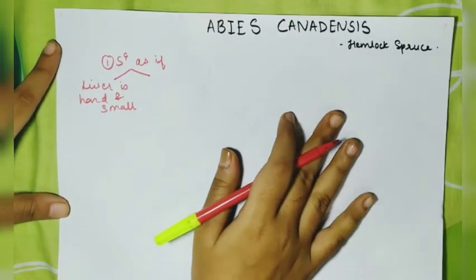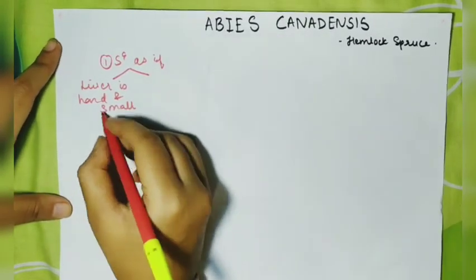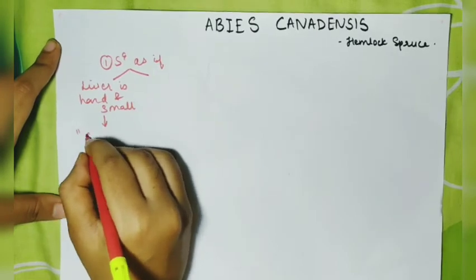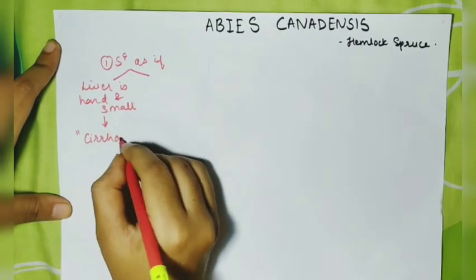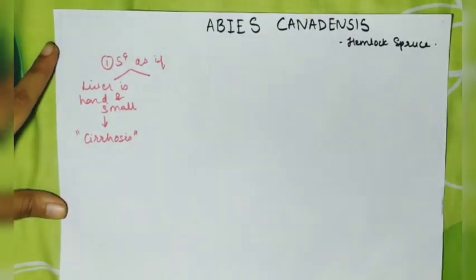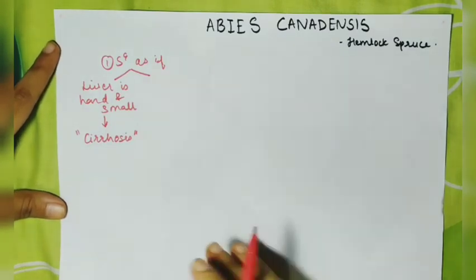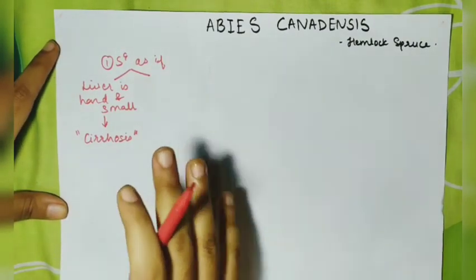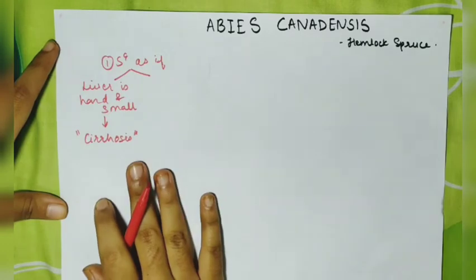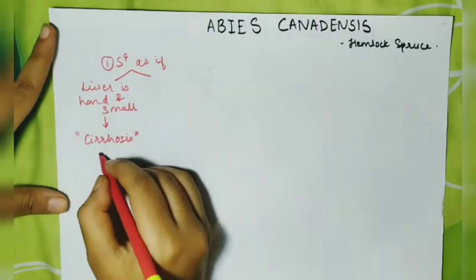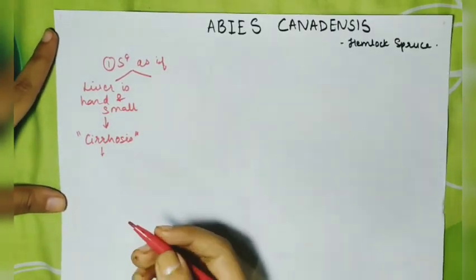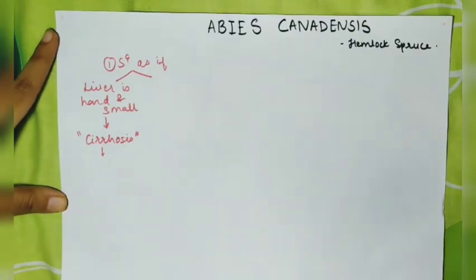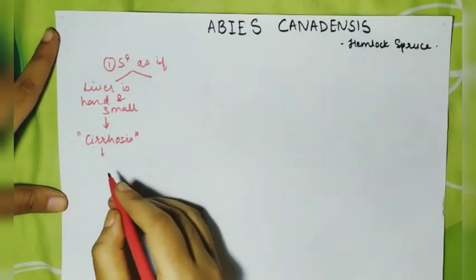Like I said, we will be relating it a little bit to pathology. So this condition is cirrhosis by all means. Now in cirrhosis, the patient will not feel that his liver is small and hard. This is what a physician while examining will understand, but let's not bring that. So in cirrhosis, there is decreased functioning hepatocyte and there is fibrosis.